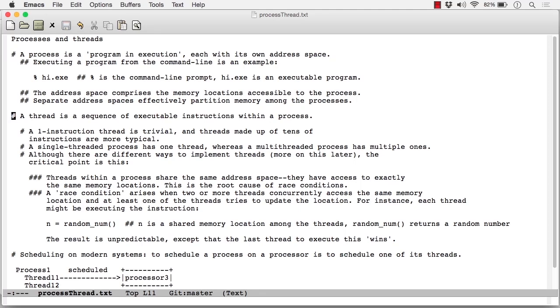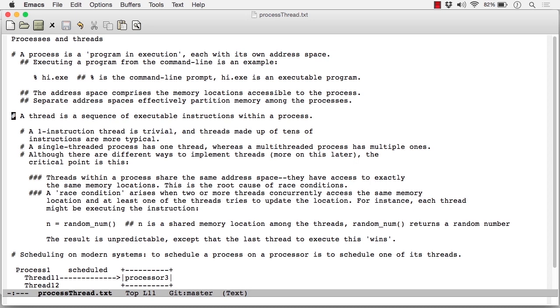So you could take the same program with the 50 instructions, and you could break it up, for example, into 5 threads of 10 instructions apiece. That seems reasonable. You could go to the extreme and break it up into 50 threads of 1 instruction apiece, which would be quite unusual. So a thread for our purposes is just a sequence of executable instructions that can be scheduled on some processor.